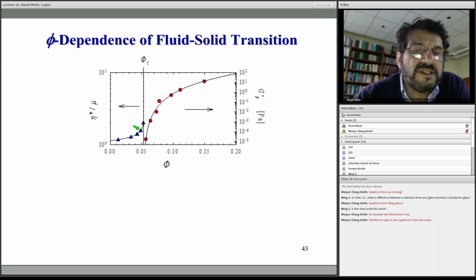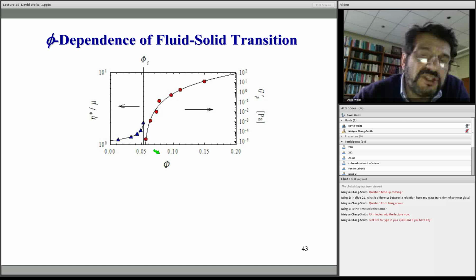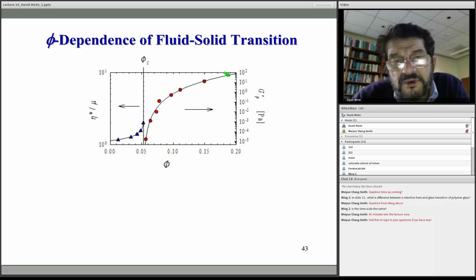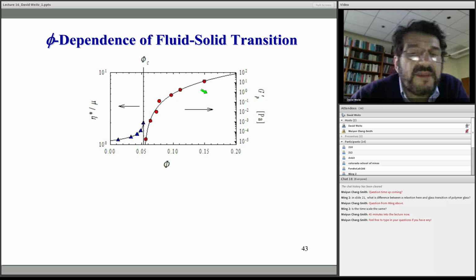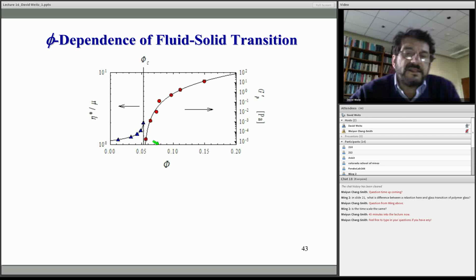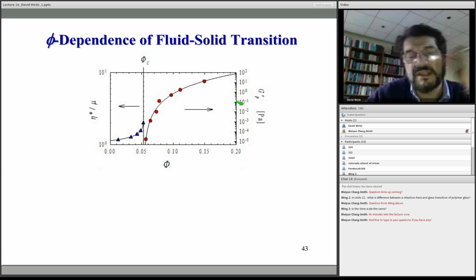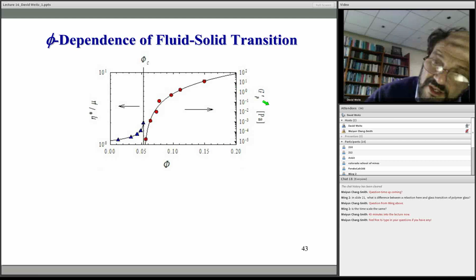It diverges as the volume fraction goes up, and I see this kind of diverging fall off of the elastic component. That is, the elastic component is fairly large, but as I approach some characteristic value here, the elastic component gets lower and lower and lower. And anytime I see something like this, I'm plotting this because I want to explore large ranges in elasticity. I'm plotting the logarithm of the elastic component. This is the elastic component where it's flat, or the crossover value, as a function of the volume fraction.